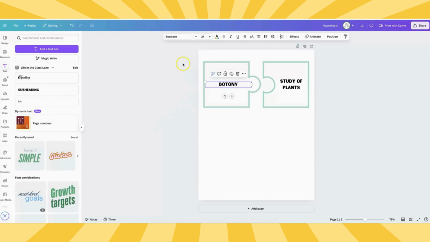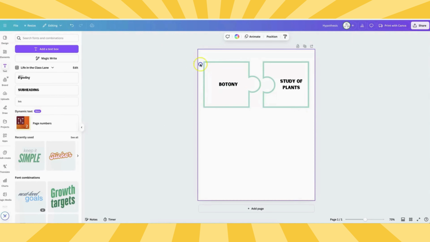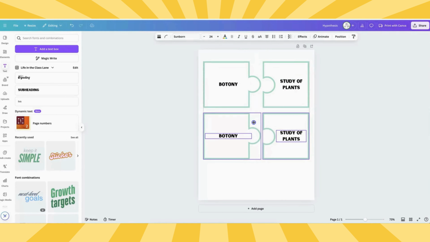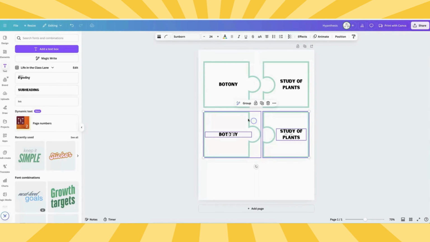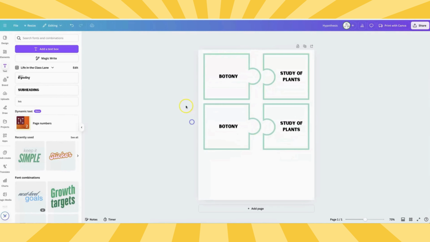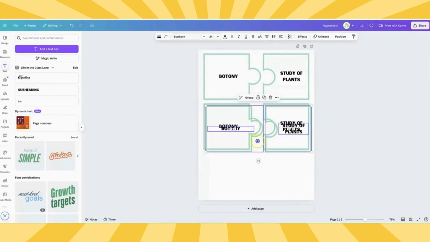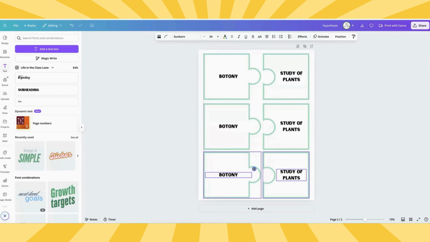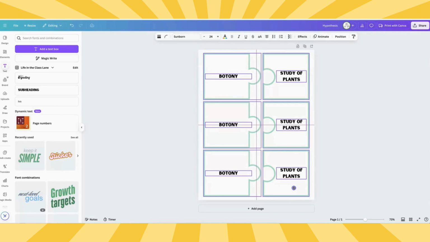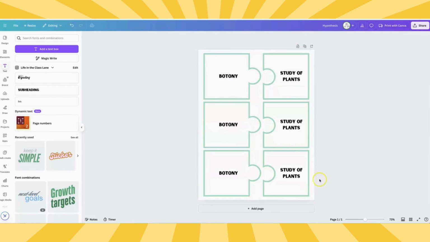Now I just need to copy and paste, or just use the duplicate button. And I can add my next word and definition. I can move these a little so that I can add one more on the page and select everything so I can even it all out.